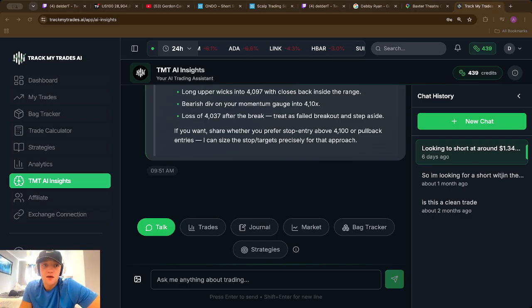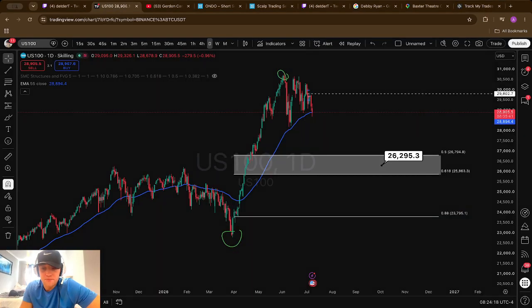So let's go back to the chart though, to show you. So for example, on TMT, you can also say, do my shorts perform better after the moving average rejection? Am I losing money because I'm entering before confirmation? There's all these questions your trading journal should actually be answering, and that's why I like TMT. I'm not just generating a trade and forgetting about it. I'm actually using my data to understand why I'm winning or losing trades and make adjustments based on my results.